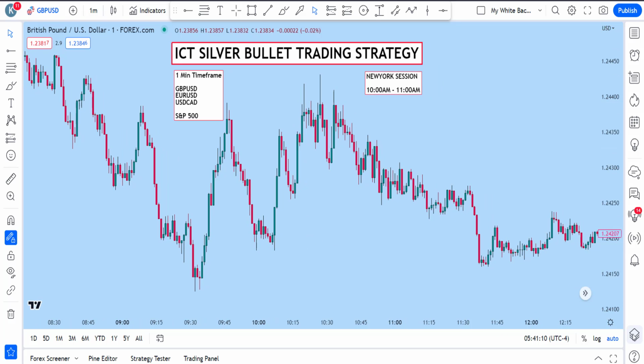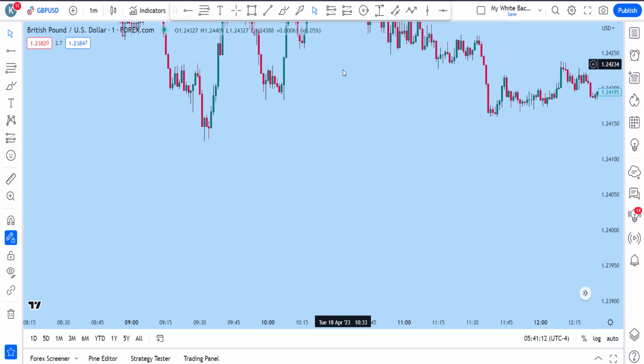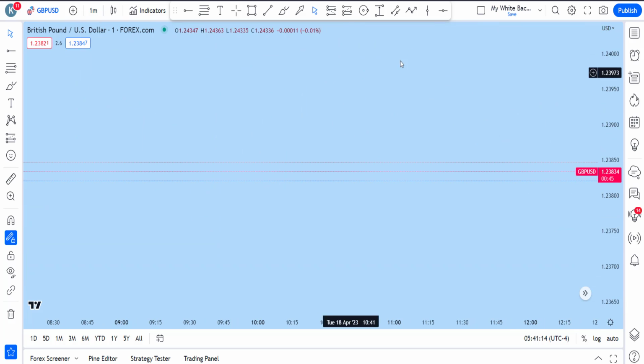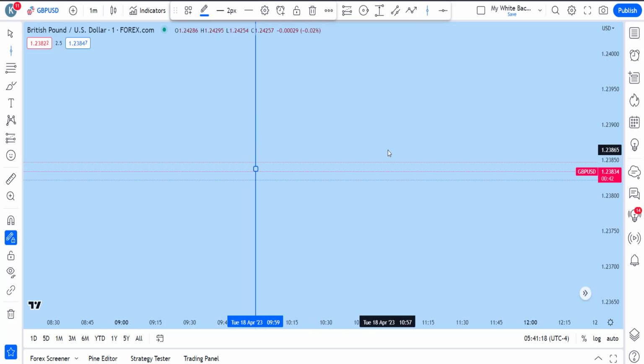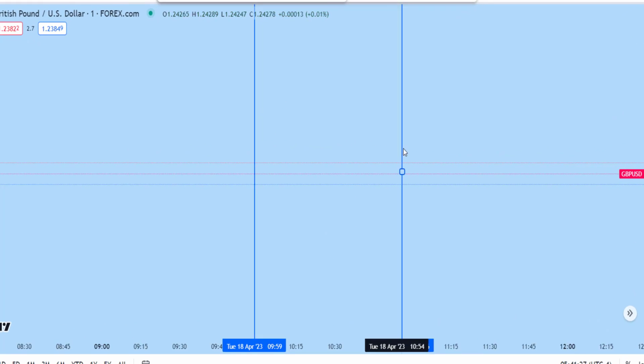So let me give you an example of how to use this particular strategy before I come back to the chart. Let's assume you have your New York session 10 a.m. here and 11 a.m. around this place. This is 10 a.m. and this is 11 a.m. This is just an example. I'm going to go to the chart and show you how effective it is. I will make 5 more videos on this same strategy just for you to get this perfectly, so that every single one of you can try it.